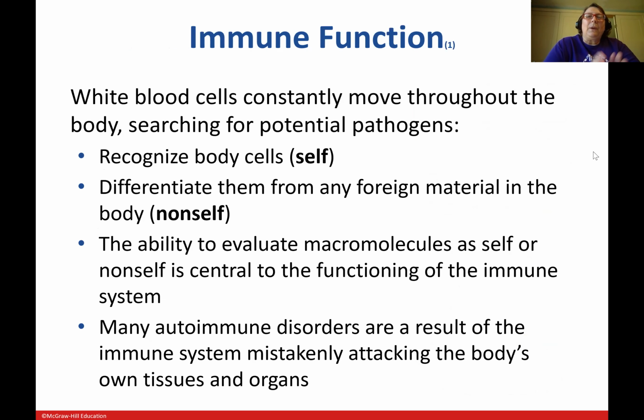Okay, so as I said, the white blood cells, things like macrophages, things like neutrophils, are going to be constantly moving throughout the body looking for pathogens, okay? It is basically looking for something which has markers of being non-self, okay? So the body is trained to recognize its own cells based on what's on the outside of the cells. And so they have to be able to differentiate those non-self things which they want to deal with versus self, which they don't want to disturb.